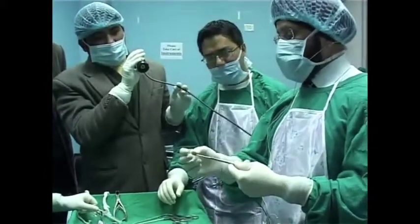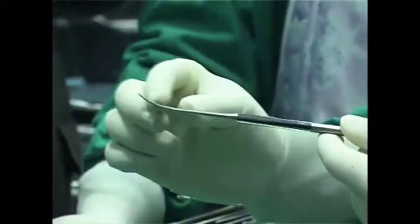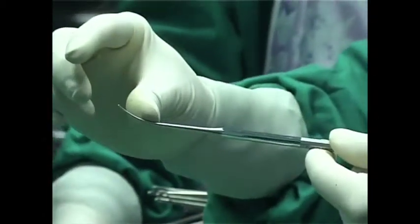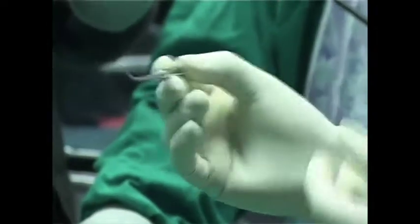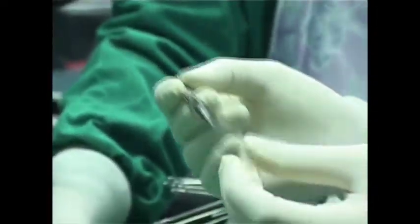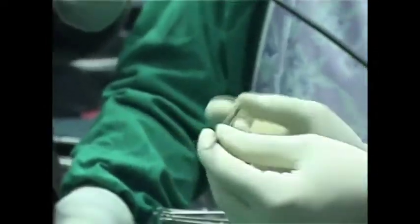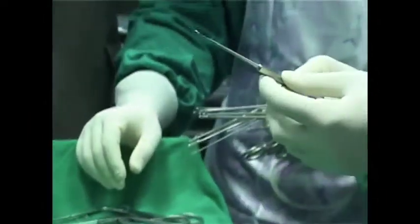This is called a Kuhn seeker. It is very fine and comes in various lengths. This is one of the early generations — now they have them much longer. On this side you'll find it is slightly curved anteriorly, so if you have any bone chips you can remove them with this useful instrument. I don't use it very much, but it's still very useful particularly if you are unable to identify the frontal recess. It is very fine and very atraumatic.